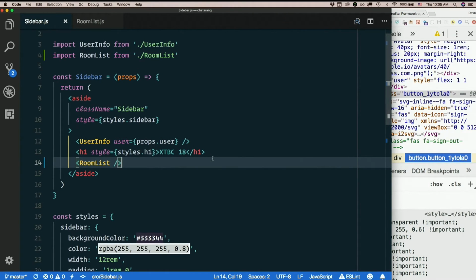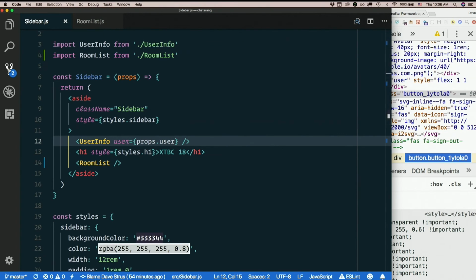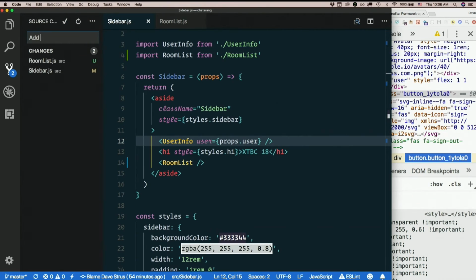I like that. Because that's what's in the sidebar, right? Just user info, and then an H1, and then a room list. And what exactly user info and room list consists of? Well, we have a whole other component to deal with that. And user info is even broken up into a bunch of other components. Cool. Add room list component.